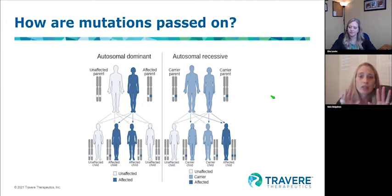So again, mom and dad each bring 2 genes to the picture. Now mom and dad both have 1 normal copy and 1 mutated copy. So when you look at their children, I think this example is a little bit easier to follow. They both have 1 normal copy, so they have a 25% chance of having a child that has both normal copies. Then here, maybe they get 1 normal from dad and 1 mutated from mom. So they have a 25% chance of being a carrier, just like their parents.